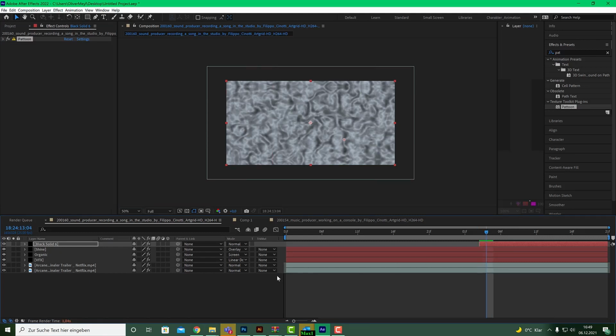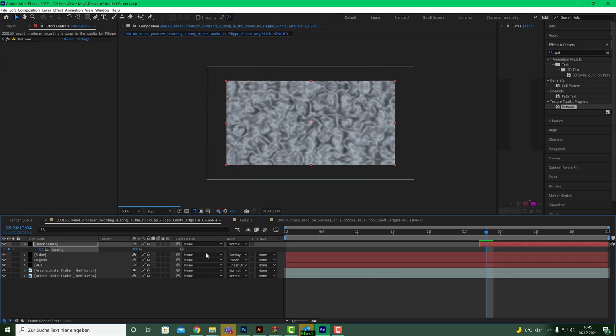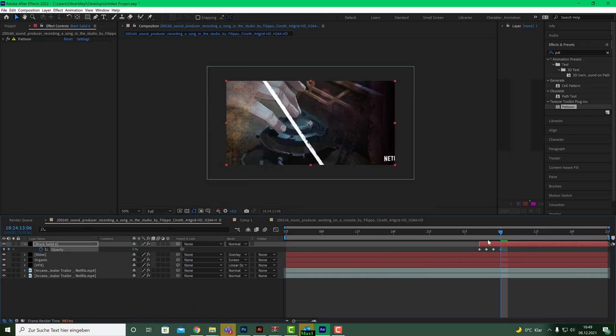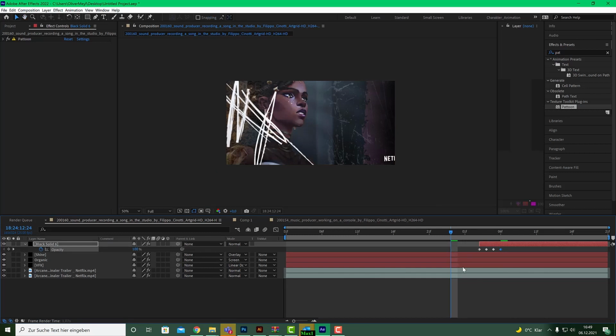And we go to here, hit the opacity channel, 100% on the first frame, 90% on the second frame, one more frame, let's say 70%, and one more frame all the way down. So this is how we look now.